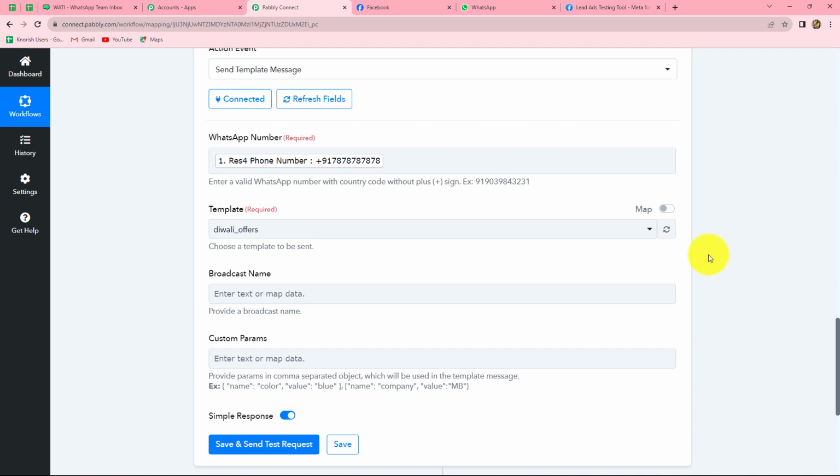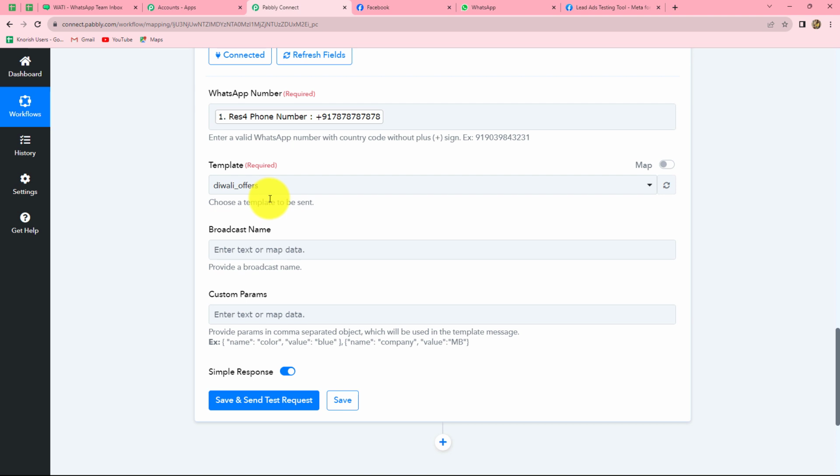Okay, so our motive behind creating this workflow is that once we set this automation, every time a new lead is generated from Facebook Lead Ads, the message should be sent automatically, without any manual effort. But if we enter the number and other details manually, then this automation is not possible. So let's move further, and next it is asking us for the template name. Here we have to enter the name of the template through which we want to send the WhatsApp messages.